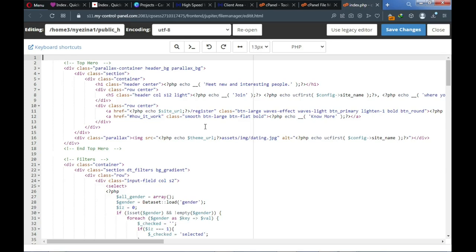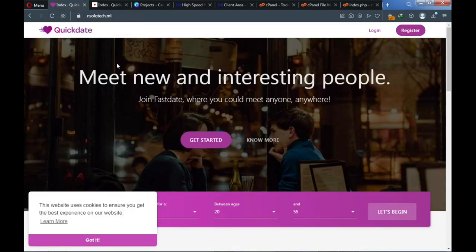Now press Shift plus F. Just press that, and on top you can see a search box there. Go back to your website and copy the text you want to change.